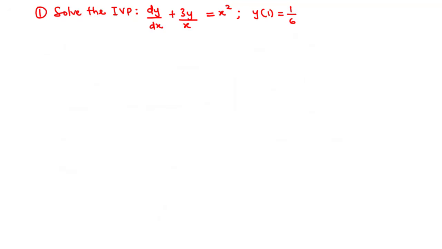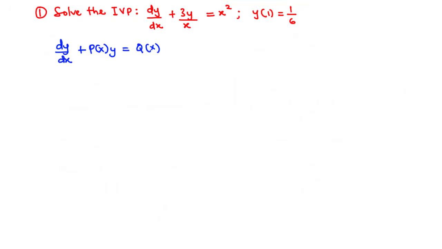So in the previous lessons, we've looked at several ways of solving differential equations, and in this lesson, we are going to look at linear first order differential equations. A linear first order differential equation is a differential equation given in the form dy/dx plus p of x times y equals q of x, where p and q are functions of x.